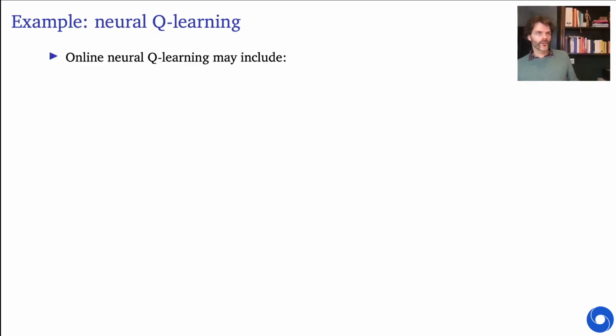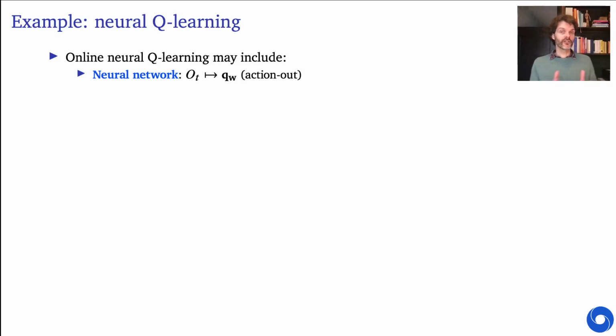So let me now walk you through an example where an online neural Q-learning agent combines these approaches. It might include a neural network, which takes your observations and outputs, say, an action value Q. So the idea is that this is just some nonlinear function that looks at the pixels of the screen, let's say of Pac-Man, and then has maybe some conv layers to first do the spatial reasoning, then merges that into a vector, then maybe has a couple of other layers. And then at the end, it outputs the same number of elements as you have actions. And then we just index that with the action that we're interested in if we want a specific action value.